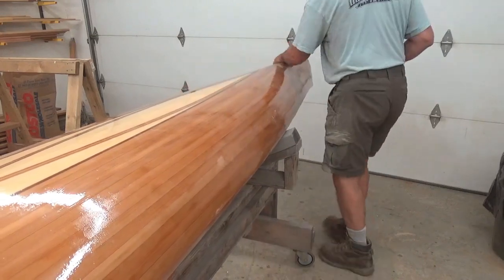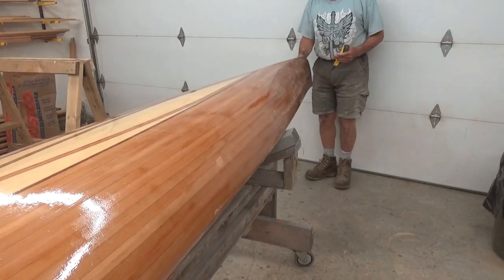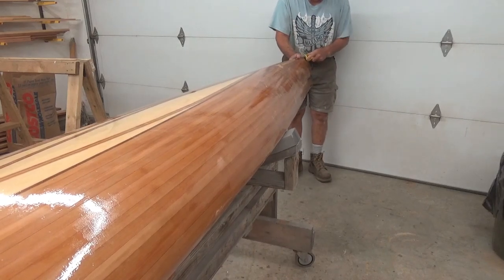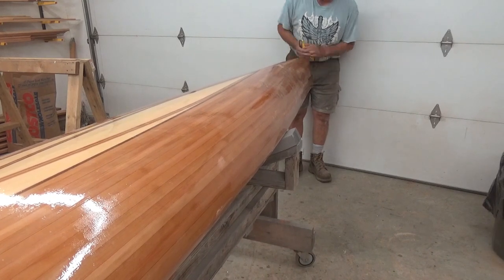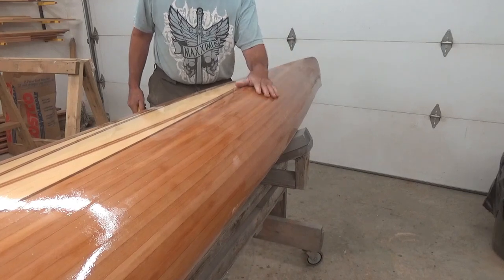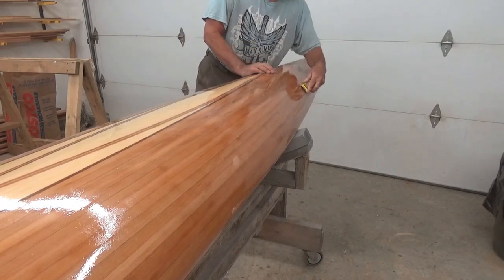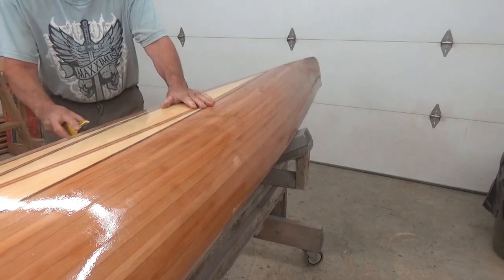There's a little drip down here — I'm just going to lop it off real fast. Looking for any more. Got quite a large one here. I guess when I applied epoxy on this side I didn't realize it was running over. Now if the epoxy has dripped onto fully cured and shiny epoxy underneath, sometimes the little drip will just pop right off because it's not bonded that well.